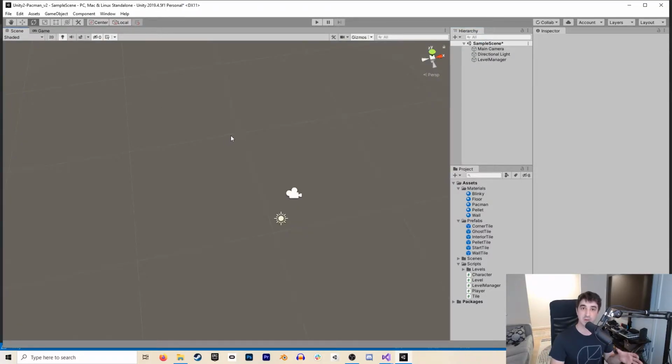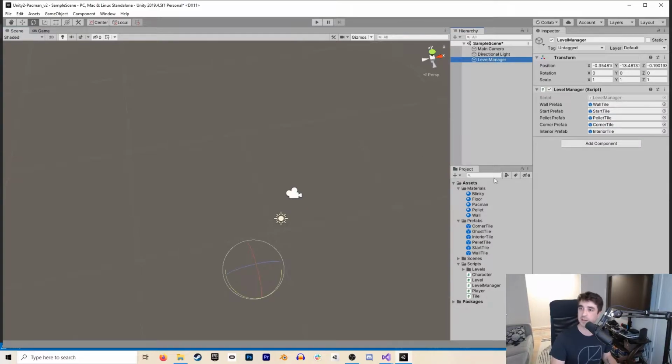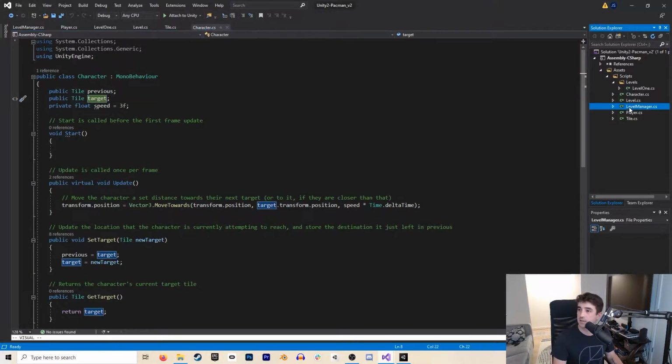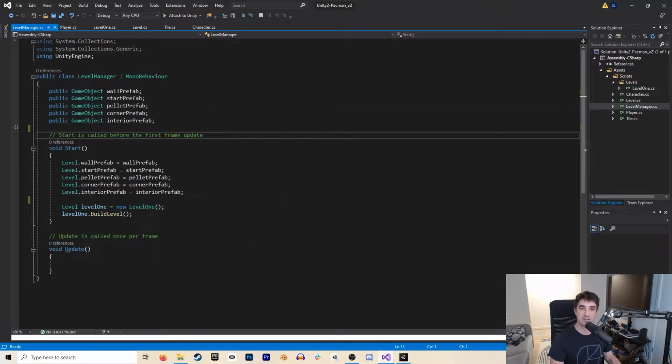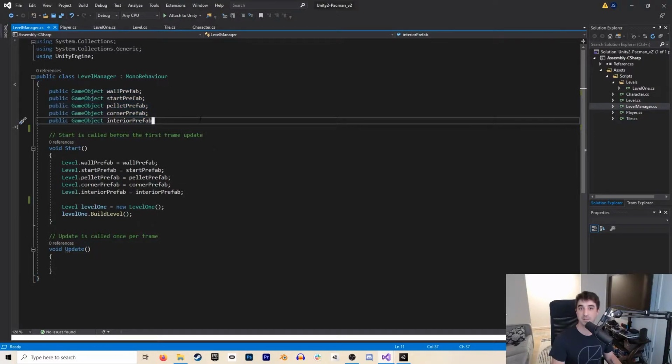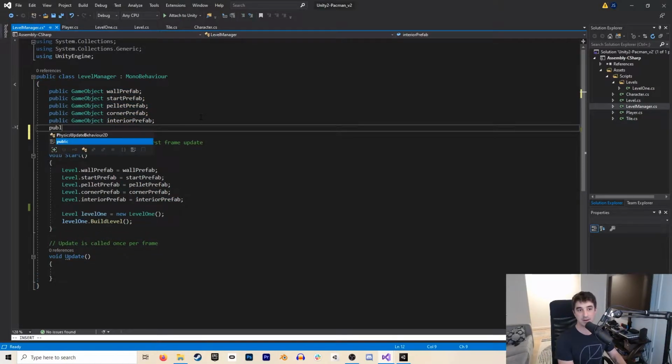Now for the slightly tricky part, which is I need to make a few updates to my code to include this new tile in the level generation. And let's start out by looking at on our level manager here, the level manager script has a list of all of the prefabs of the tiles that we need. So that's a good entry point to know we need to add another one of those. So here's our level manager script, and there are those prefabs that we're populating in the editor.